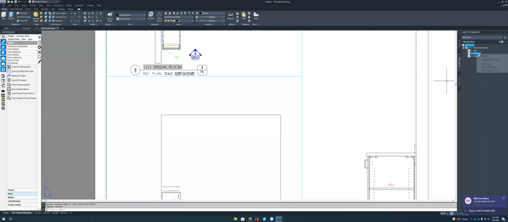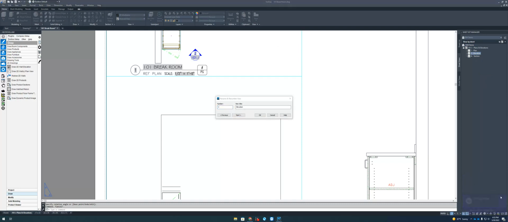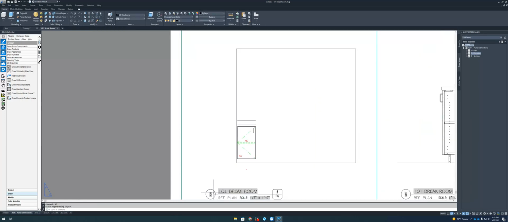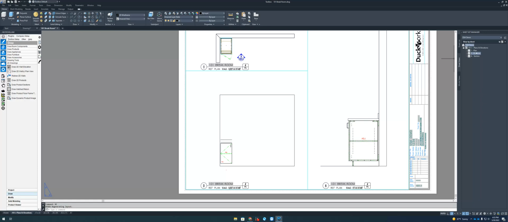And if I were to change that for some reason to 3, see this changed to 3, this changed to 3. So I'm going to change it back to 2, 2, 2.